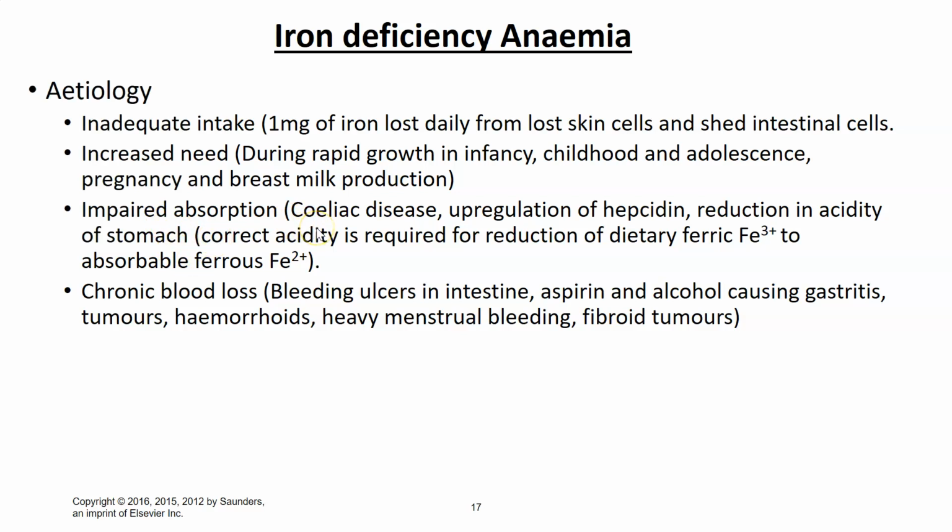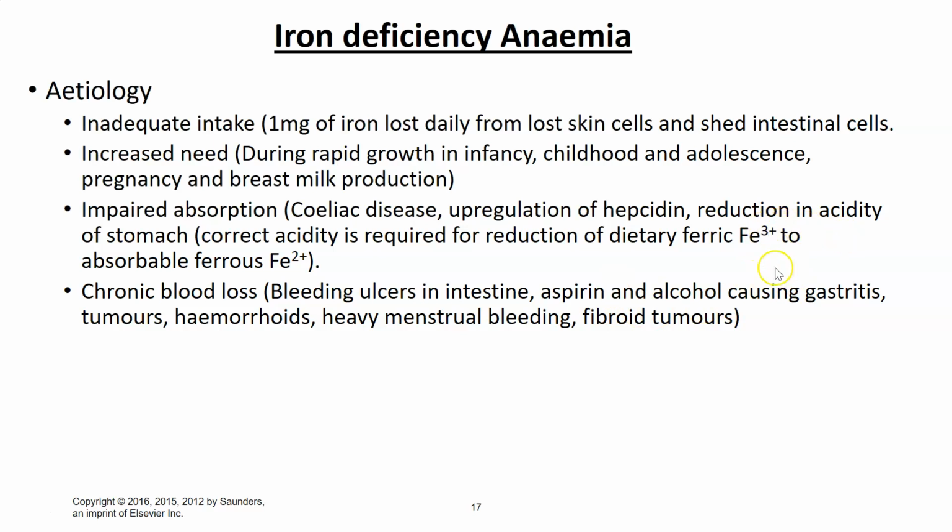Impaired absorption. People who have gastrointestinal problems, such as celiac disease, that can cause iron to not be absorbed properly, or it can cause inadequacy in absorption. Another molecule which is produced by the liver is called hepcidin. It has an antibacterial property, but it has other properties as well. It stops iron from entering the circulation. So if your liver is producing lots of hepcidin, it prevents iron that's stored inside cells from being released into the blood circulation.